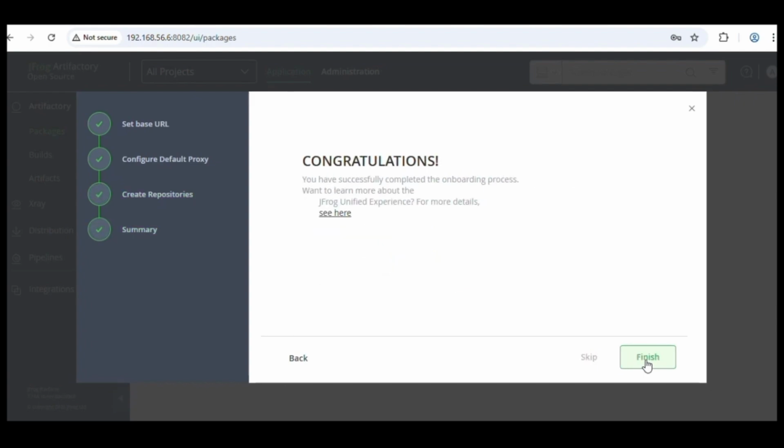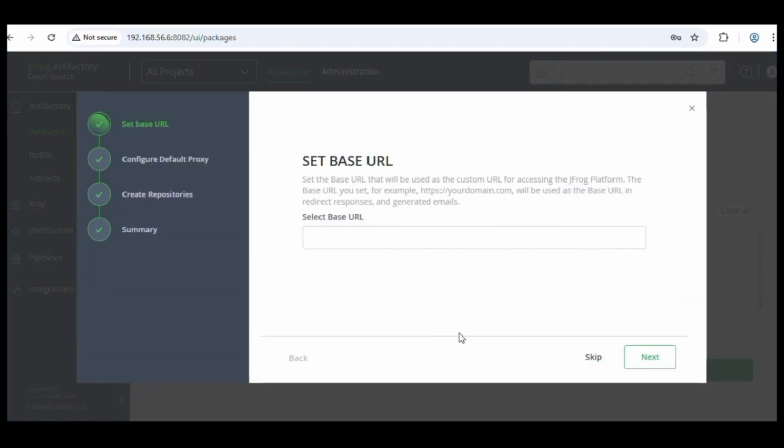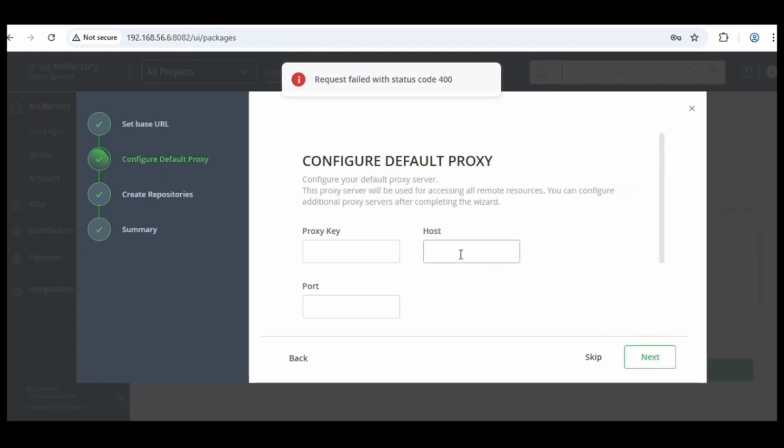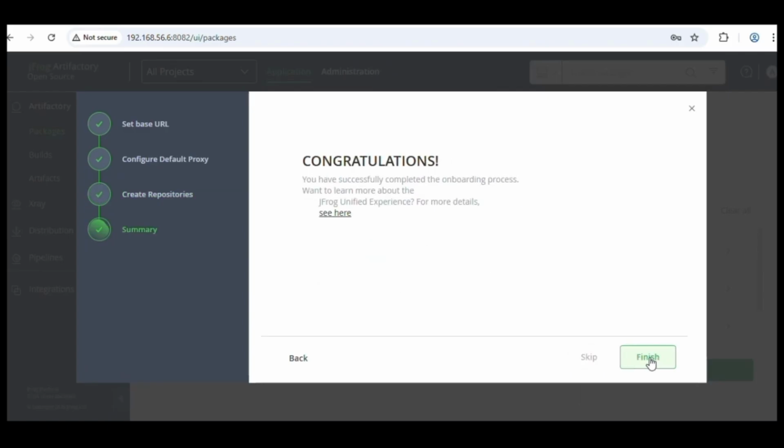Why am I getting this issue? You have to provide the path where you have opened the port, like your IP and 8082. You have to provide the JFrog URL. And next, skip Maven, next, finish.